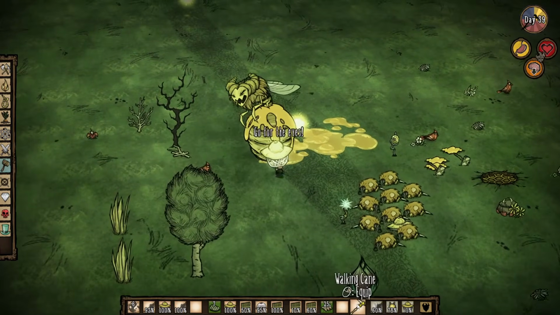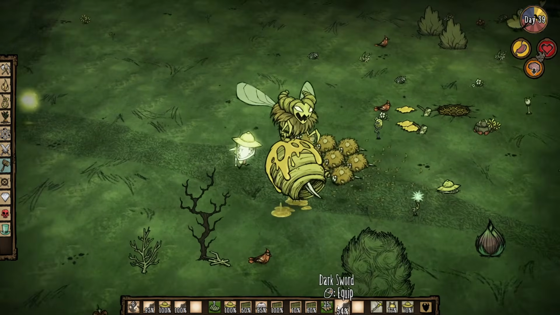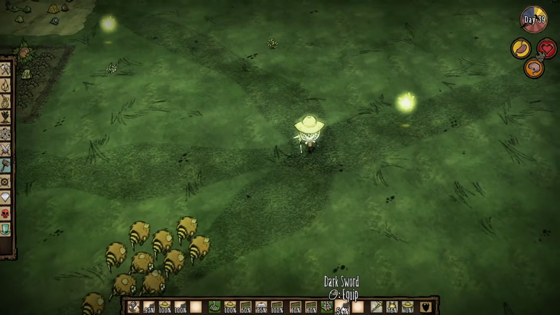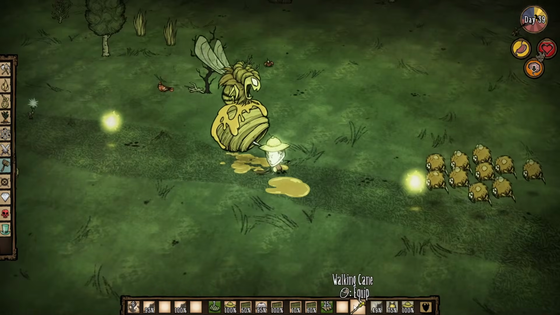Alright, now Bee Queen is in phase 3. You can tell because she screamed again. Now in phase 3, she will scream, causing the Grumblebees to chase you. Now, you don't have to use the pan flute here. Right here, I didn't use the pan flute as an example. When she screams, the Grumblebees will chase you.